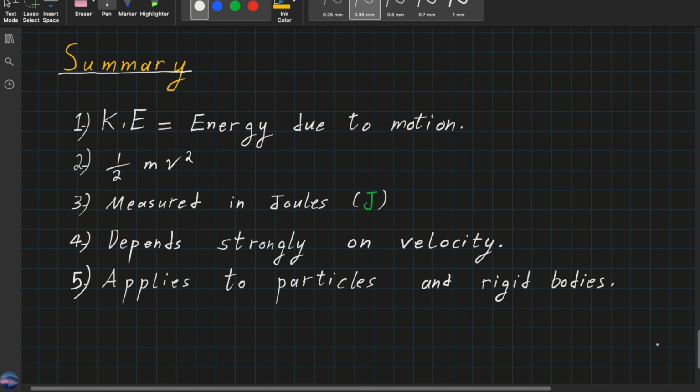Okay, so kinetic energy as a concept is very important in physics because you'll find it all over the place, whether it's mechanics, aerodynamics, fluid dynamics, electricity, whether you're studying the motion of planes or planetary motion. It's a very important quantity that's going to allow us to compute and predict the motion of different systems.